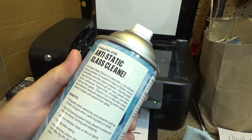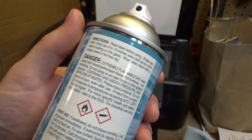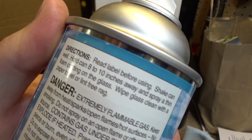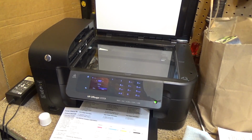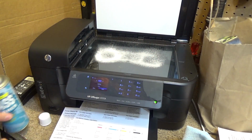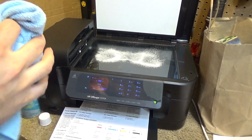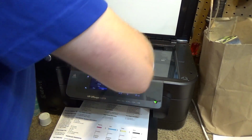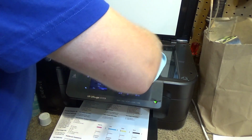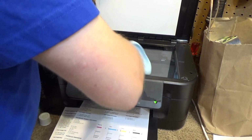Does this have to be shaken before you use it? Yes, it's got to be shaken well. Okay, I shook it pretty good. Specs of something on there. Oh, is that like a white ink or something? Looks like paint of some kind.